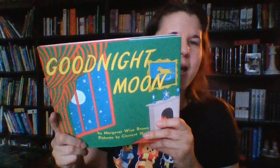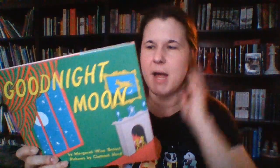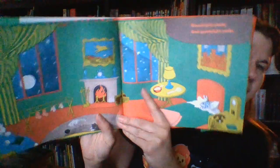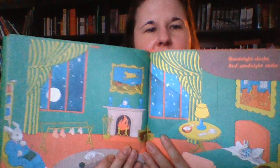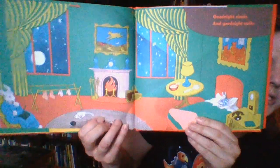I just love it. The next book I'm going to talk about is Goodnight Moon. I don't think I need to say a whole lot about this because everybody knows this book. Margaret Wise Brown. It's very popular. Margaret Wise Brown didn't do the pictures, though. Clement Hurd did the pictures, and they're known, this spread in particular, they're known for just being sort of garish. These like garish colors, bright images. They're very famous. But some people have noted it doesn't really look like a kid's room.